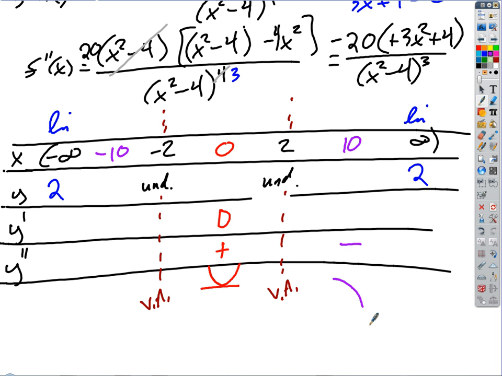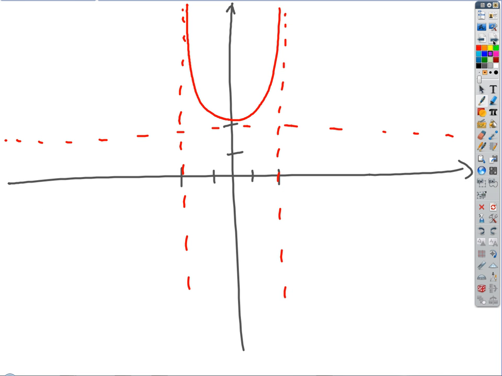Get the idea? Let me explain that. You only get a happy or a sad function when you apply the second derivative test, because there you've got a horizontal tangent line. And so it has to be either a peak or a valley. See, there are no peaks and valleys out here. All we know is that it's concave down. So when we sketch it on our function, if it's concave down, what's the only way that fits? You only have two, yeah, it's gonna have to be this one, isn't it? That would be concave up. This is concave down, but it doesn't really look like it's sad there, it's just concave down.